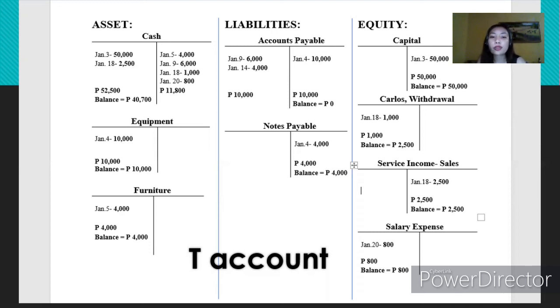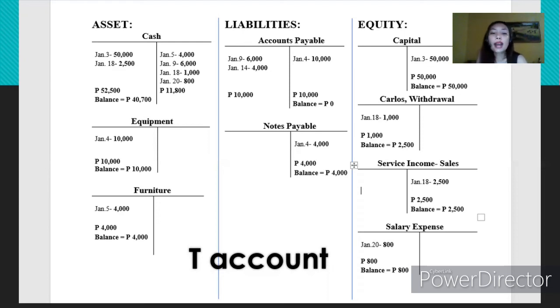How about in liabilities? If you look at the liabilities, all the transactions being debited for the accounts payable, because you want to pay and decrease it, are on January 9 and 14, so you write them down on the debit corner. On the credit side, you have January 4, which is 10,000. So you have to subtract them: 10,000 on the debit side minus the 10,000 on the credit side. And then don't forget the balance, because the normal balance of accounts payable is on the credit, so you put the balance on the credit corner. And the answer is, the balance is 0. So definitely you don't have any existing accounts payable because you already paid for it.